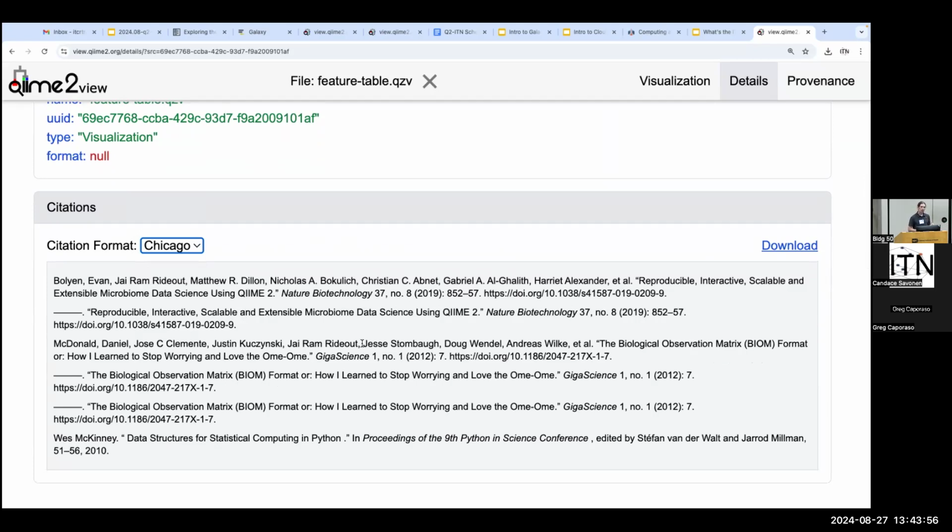What's really important there, and the reason why we built this into the framework, is because if you're using QIIME2, a lot of people will think, okay, I use QIIME2 to do my analysis, so I cite the QIIME2 paper. But like I mentioned earlier, we've got folks all over the world who are contributing plugins, who have built methods that we're relying on.